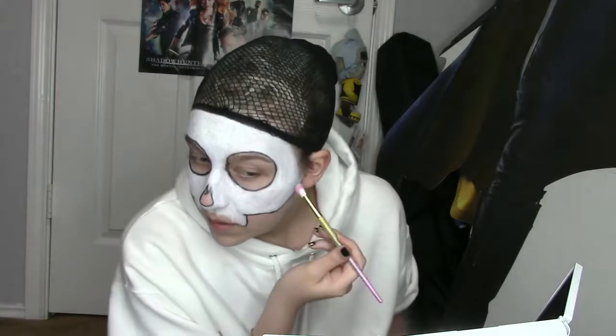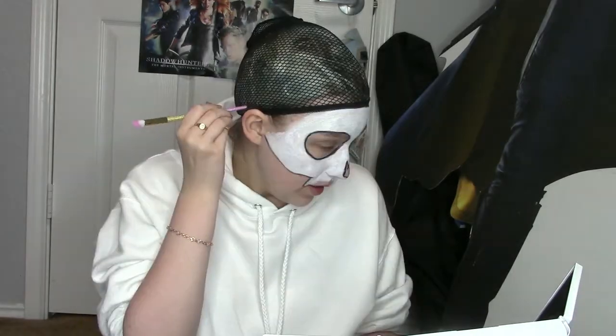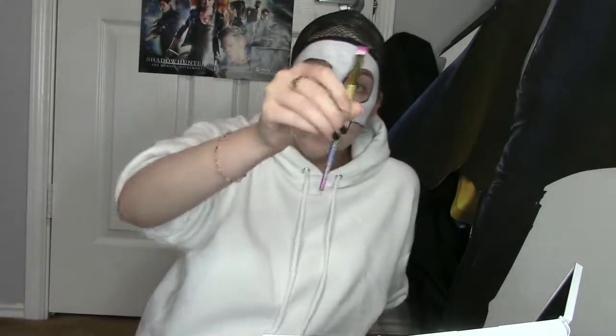And I am absolutely checking where I'm about to powder before I powder, just to be sure I don't smear paint. Overall paint job could definitely be improved, but you know, that's not bad. And now I'm gonna take this straight flat brush and we're gonna go back to the black. Let me double check my reference really quick.